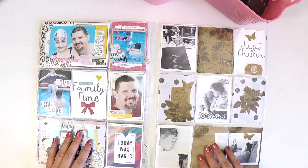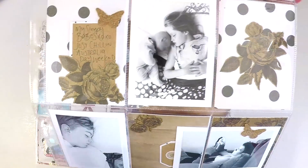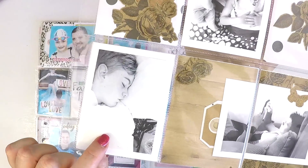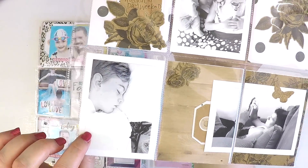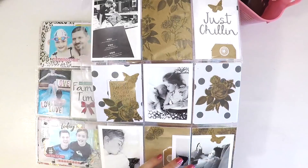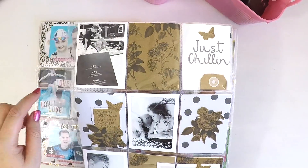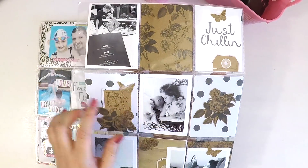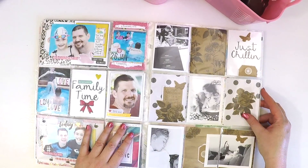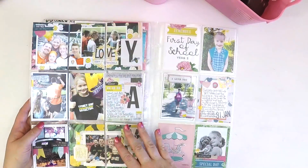These photos were just so sweet — I captured my daughter with her little dolly that she sleeps with, then I caught one of my Mr. 14 — don't tell him I'm showing you this because he does not like his photo taken! And then my Mr. 18 just chilling out. I wanted it to be simple, not over the top. I've used a card that I made that says 'just chilling' and cut some pieces to make sure we're drawn to the photos. I think it turned out really well.